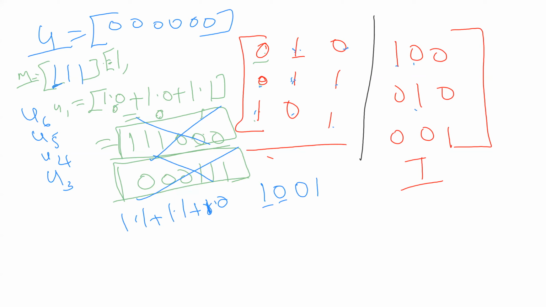Let's do it again. 0, 1, 0. Let's do it again. This is 0, 1, 0, which is 1. And this is 0, this is also 1. So there's something not right here. What is not right here? Let's do it again. It might be me who made a mistake. Yeah, it is me who made a mistake. This is supposed to have been 1.